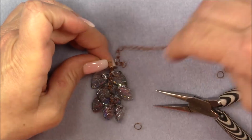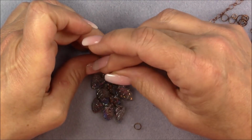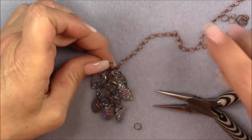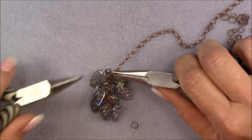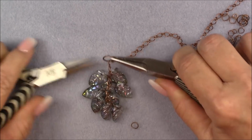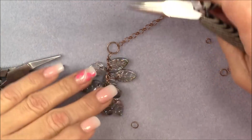So on this side, I'm going to slide this chain back on. And that's of the original 12 inches I cut off my meter of chain. And I've got this here.